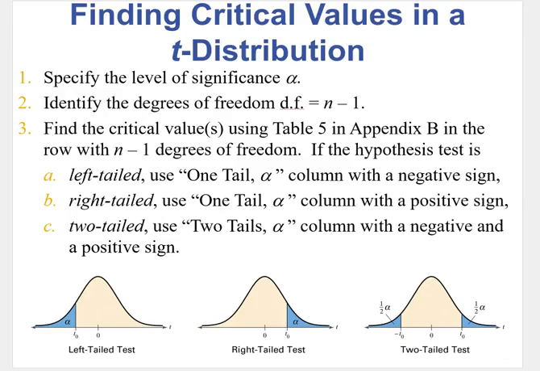So when you are working through these, make sure that you start by looking at your level of significance. You will need to look up the degrees of freedom on your chart and that level of significance. Decide whether it's one-tailed or two-tailed, and then use your table, which for us is Table 5 in Appendix B, but you can look at your book, and that will tell you where it is in your textbook. You can look these up online as well. They're everywhere.